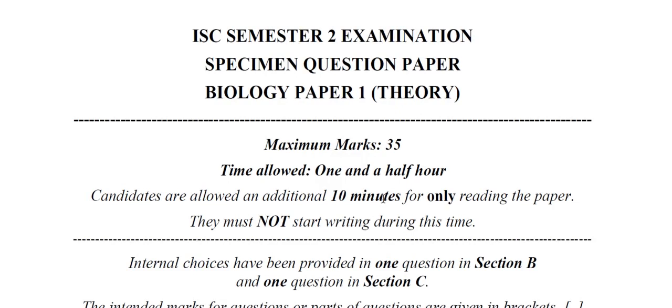Hello students. So today through this video I will be discussing the ISC semester 2 examination specimen question paper, Biology Paper 1 Theory. Here the maximum marks are 35, and candidates are allowed an additional 10 minutes only for reading the paper, and they must not start writing during this time.